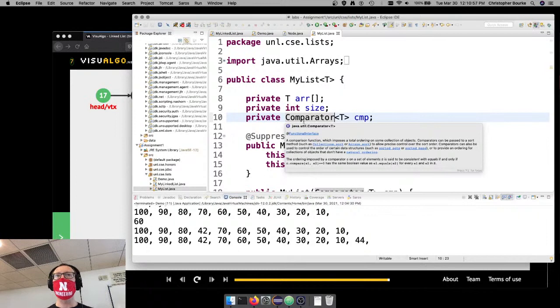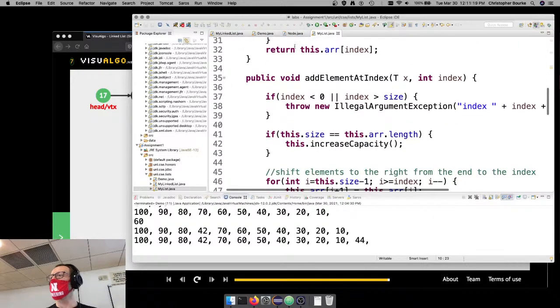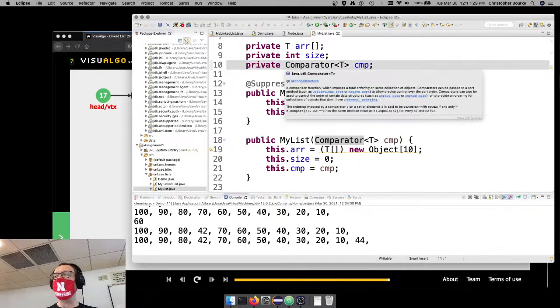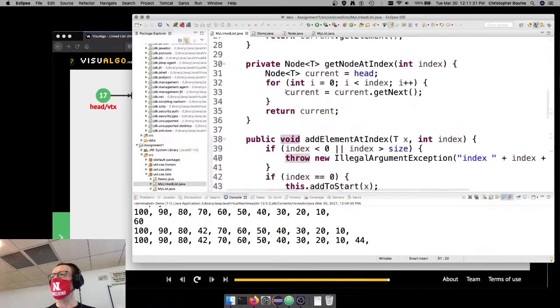A comparator, given two elements, a key element and the current element, can say they go like this, or they are equal. This one, 17, comes before 44. Or 44 comes after 17. Or 44 is equal to 44. That's what a comparator does. A comparator returns 0, something positive, or something negative, depending on the relative ordering of things. So if we give our class a comparator, then we can do something like that.